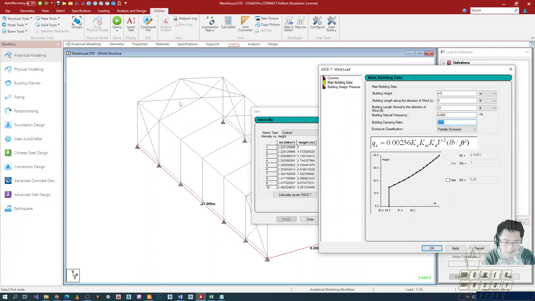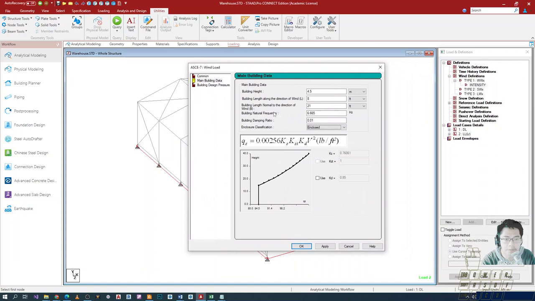Building damping ratio can be calculated through initial analysis. Pwede nating i-calculate through Staad din lang. However, medyo matagal kasi yung process niyan. So, yung scope natin is purely on sa steel design. So, you can search through the internet. Pwede tayo mag-search ng mga basic na mga damping ratio na ginagamit. Yung mga ranges. But for now, let me just use 0.01 for my example. Yung structure natin, let's just assume now, fully enclosed. After nyan, you press apply. Sorry, it should be meters. Meters. Litin natin.